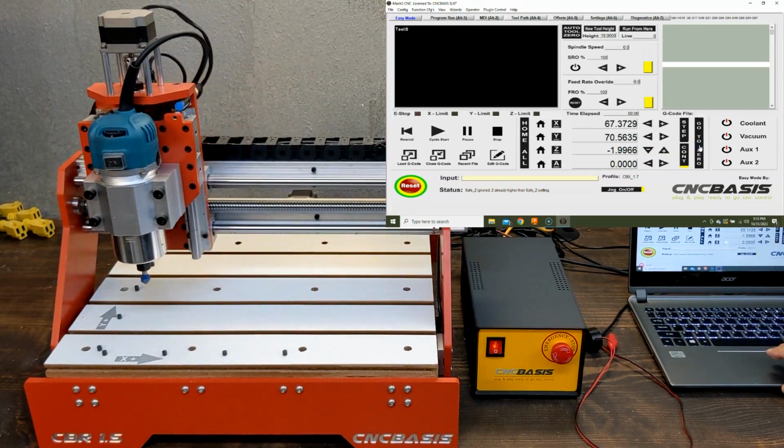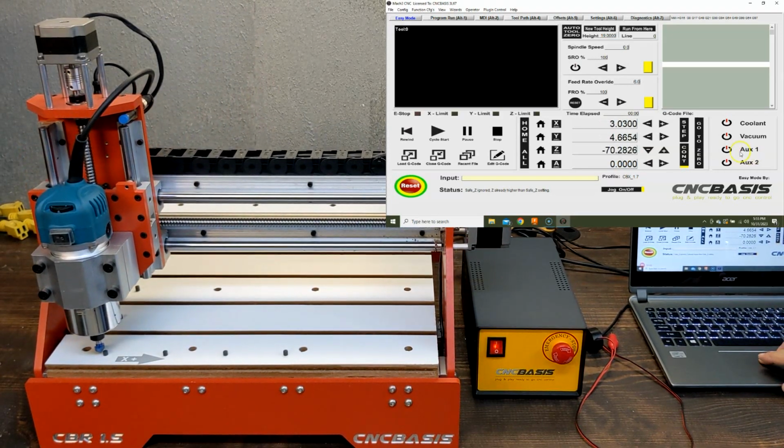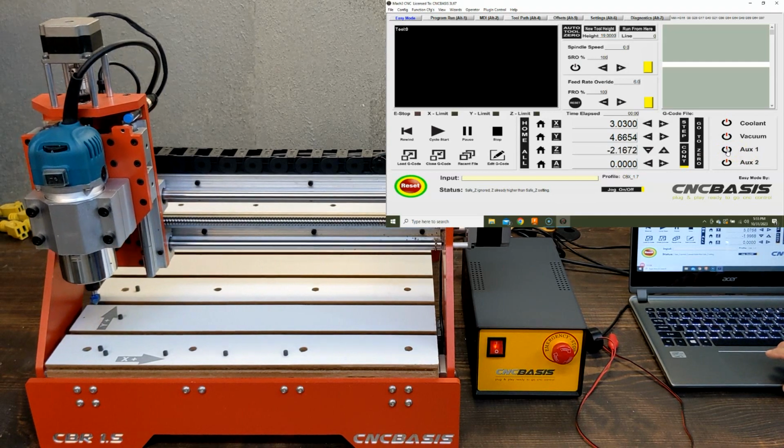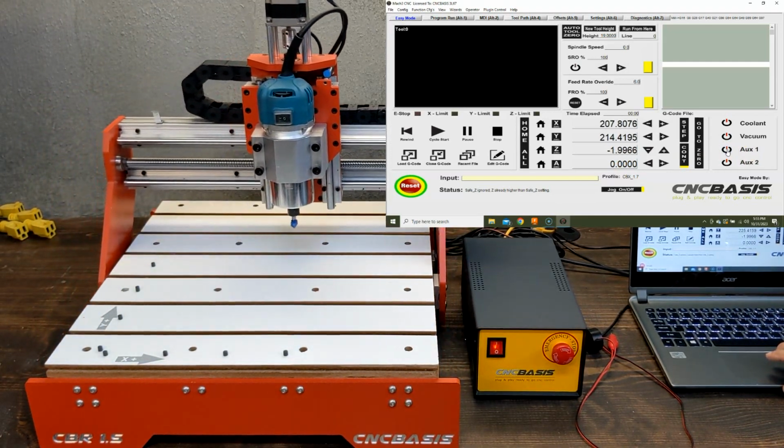The Easy Mode screen we have been using is just a screen we made to make it easier to use. You can download it from our website. It is free. You just have to enter any email, basically because our website file manager uses an email to send a link to download the file.